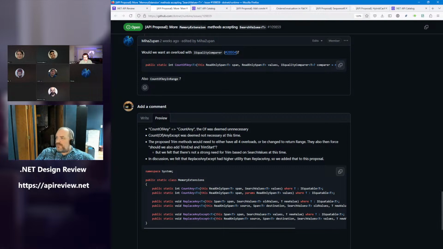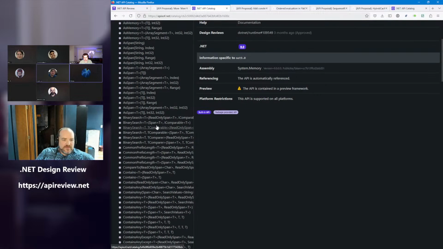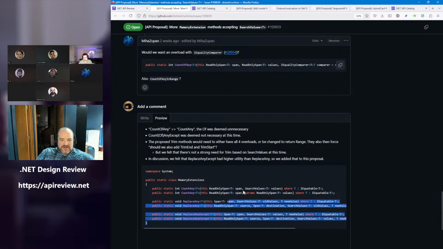Where have we been adding them? Steven, I believe you've added that recently. Sorry, adding what did I add? I was listening. Overloads that take equality compare. Yes, but what would that mean with search values? Nothing, but for the span-based thing. Oh, for that one, for this one of overloading it. Okay, so the replaces, because they're only search values, it wouldn't come up, but you're saying for count any, do we want a span, comma, values, comma, comparer? Yeah, I think we probably do.